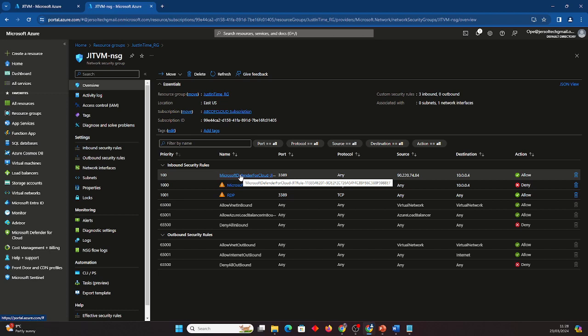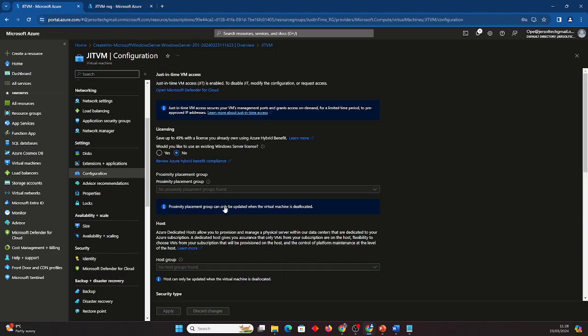See, this is what is being secured. Nobody can gain access into it if you don't give them that particular access. Why? Because just-in-time access has been enabled on this virtual machine. Can you see that? So now let me go back to my virtual machine. Click on this tab again. Now this is my virtual machine.